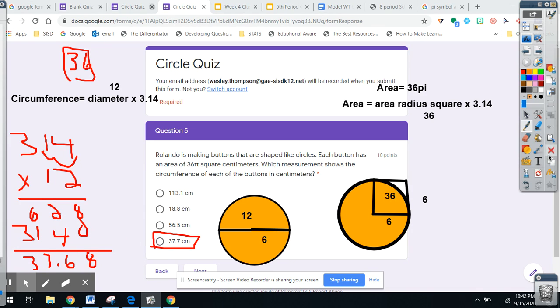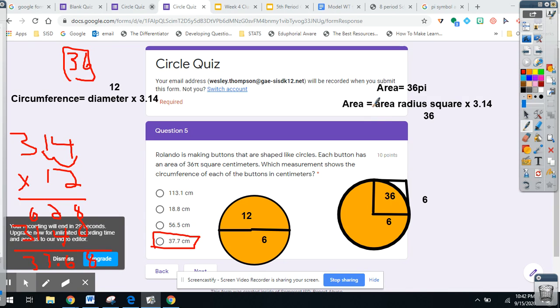So to recap, guys, this one's tough. They gave us the area is 36 pi square centimeters. So we had to know this was the radius squared, which was 36. So then you just figure out what number times itself gives you 36. Keep trying numbers so you get there. And then once you figure that out, we figured out it was 6. So we know the radius is 6. That means the diameter is 12. And from there, you can find circumference, okay? So just know that when it says the area is 36 pi, that means the radius squared was 36.